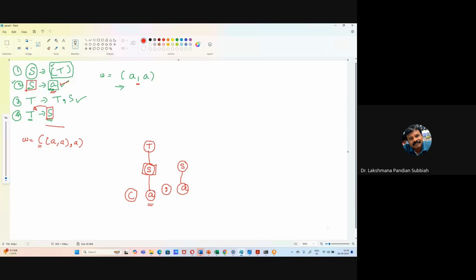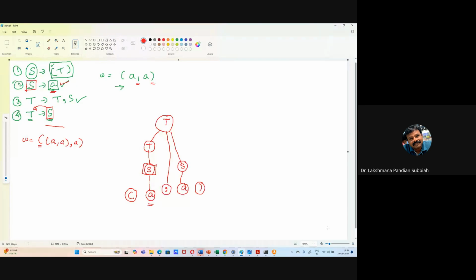Now we see T comma S. The T comma S is production rule number 3. So you have to take a new node, T comma S, and we are taking a new node as T derives T comma S. Then there is no open bracket with the T. So now the last symbol, we have to move that one as close bracket. Right? So now we have the close bracket.